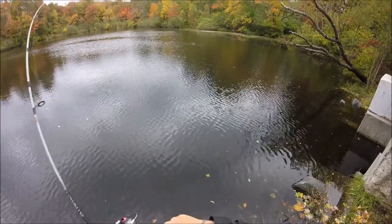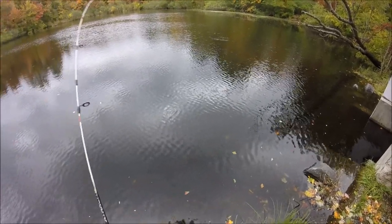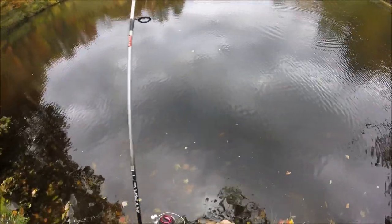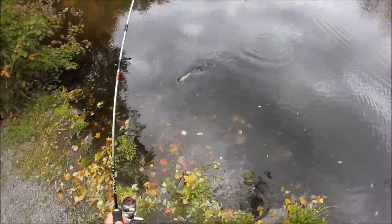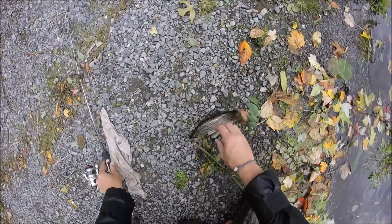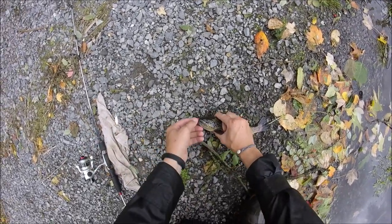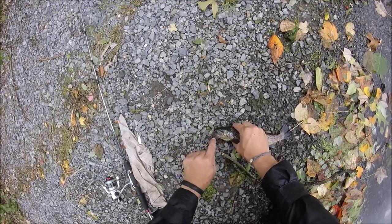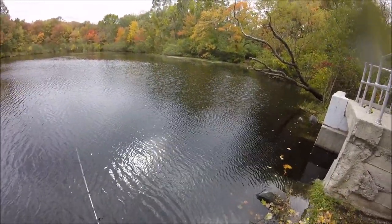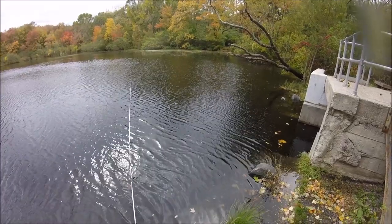He's coming. There's so much fun on this light tackle setup. What do we got — a rainbow or a brown? Let's see. He's diving. Little brown. Very small female. You can tell it's a female because it has the short mouth and not the long extended one — those are the males.